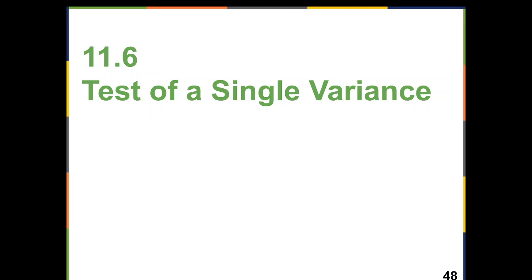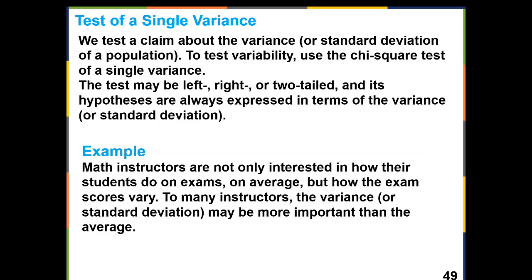Now we're going to do another test. Somebody claims that, let's say we have a population and somebody claims that they know sigma squared or sigma, right? So somebody claims that they know one of these. Then we take a sample of size n. We're going to find either s squared or s. And then from the sample, we're going to do the test.